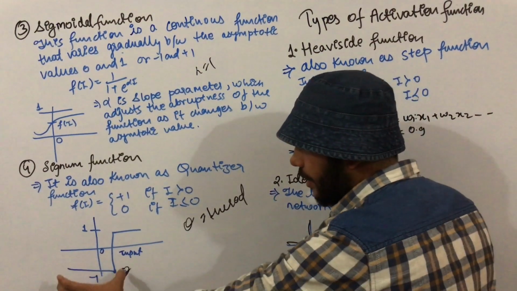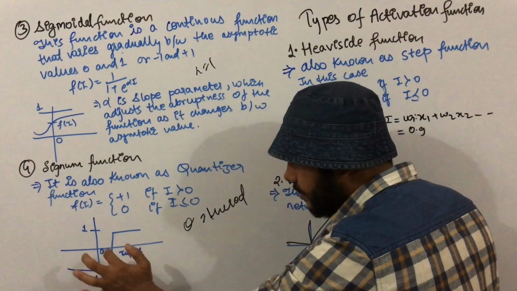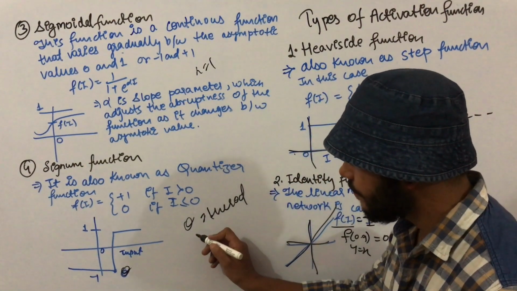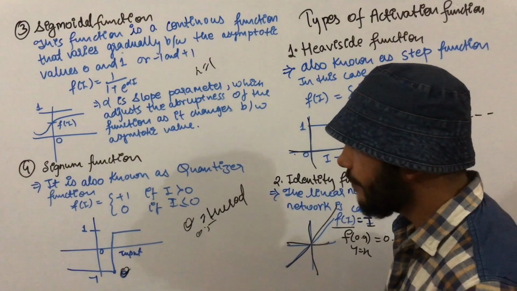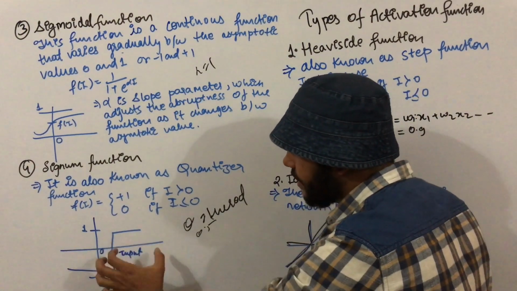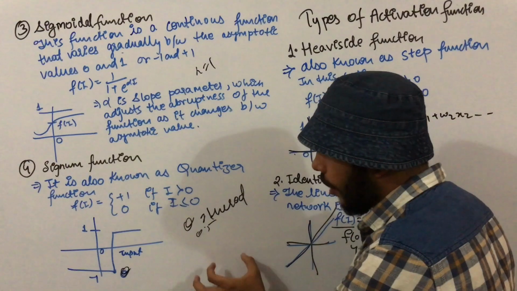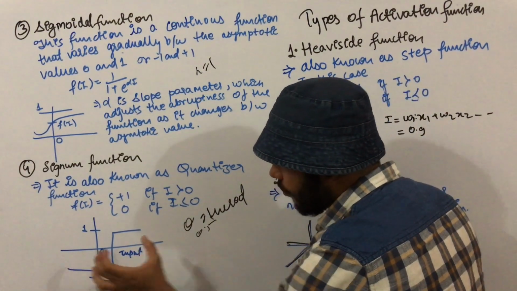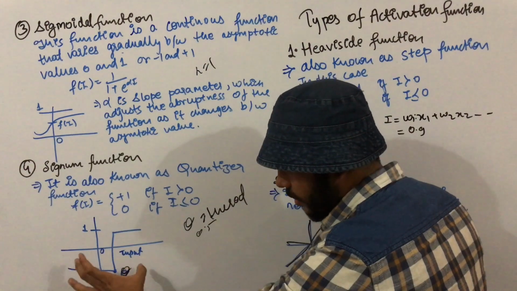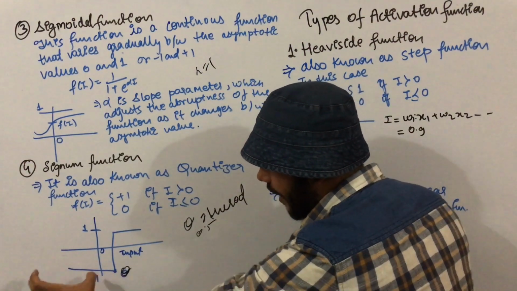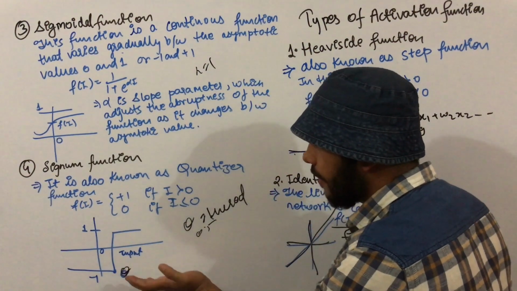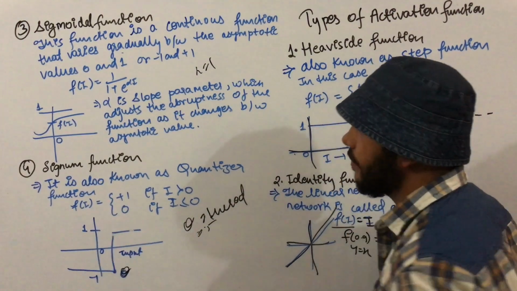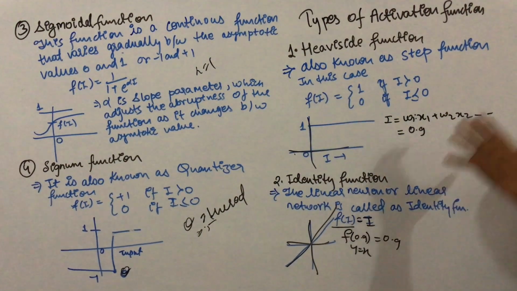We will have our graph change its value when, suppose this value theta is 0.5, so our graph will change at 0.5 and so on. So for the value in which this I is less than theta, we will have this graph, and when I is greater than theta, then we will have this part of the graph. This was all the types of activation function.